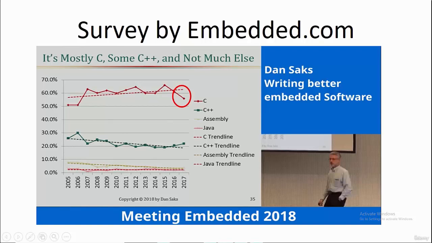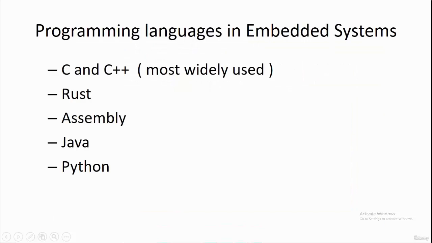But you can also notice that usage of C may be declining. So in future, C++ and Rust programming languages also have the potential to gain significant popularity in embedded systems programming. But still, C leads in the embedded domain. It is one of the most powerful high-level programming languages to write programs for embedded systems. You can download this survey as a PDF if you want from the embedded.com website. Alright, so that gives us some motivation why we should learn the C programming language, because it is still one of the leading programming languages for embedded systems.